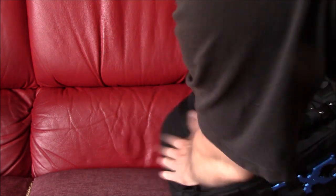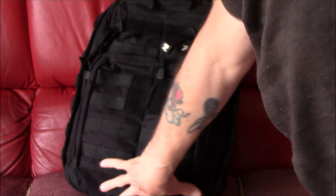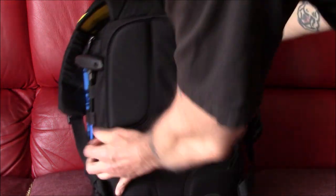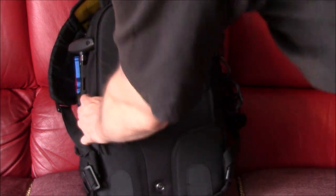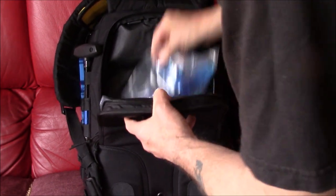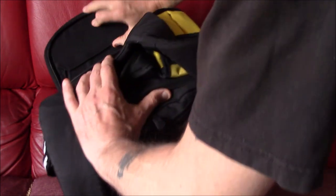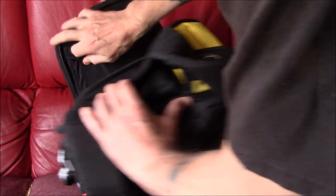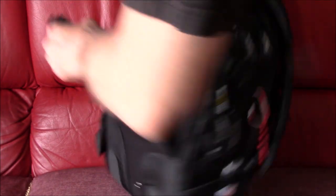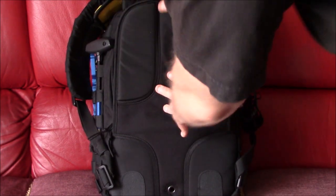I keep more tools in the bottom where I opened up the transmitter pouch — there's a pouch at the bottom where I keep pliers and things like that. If you twist the straps around at the back, this compartment opens up too, and in here I've got some spare props. There's loads of room for props in there, and you've also got a velcro cover with an extra little pocket and extra padding.